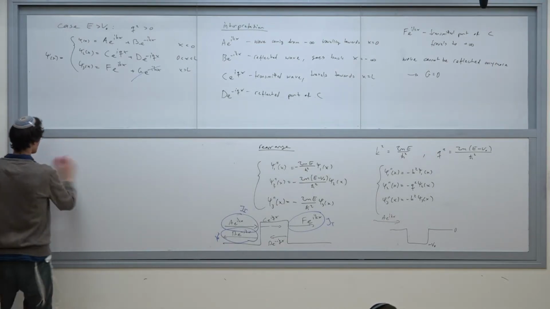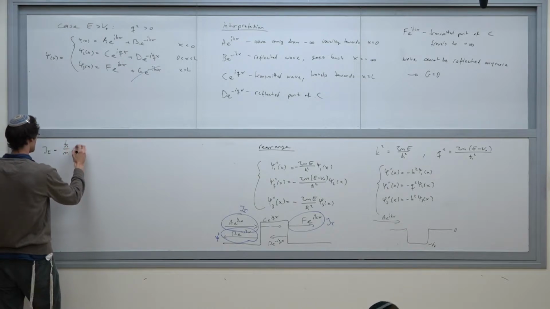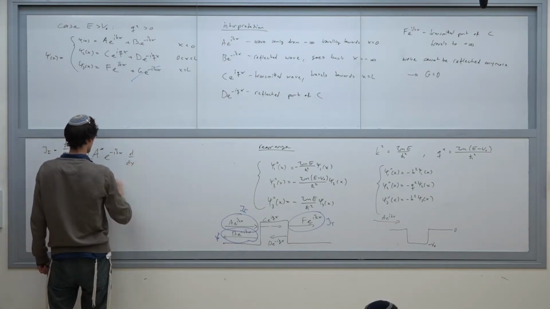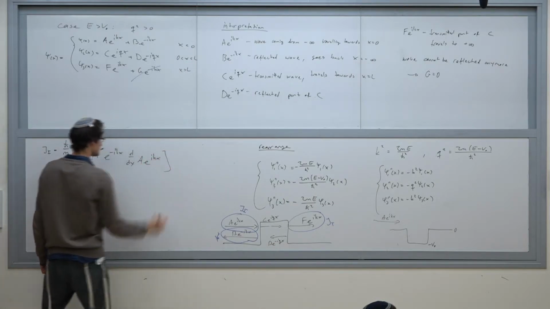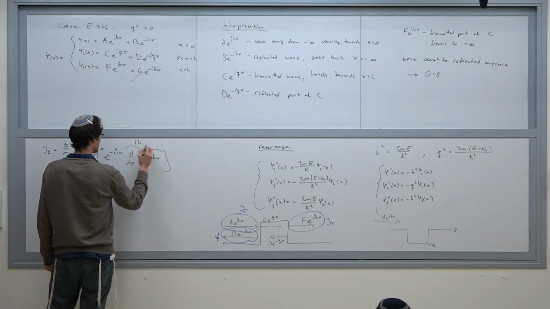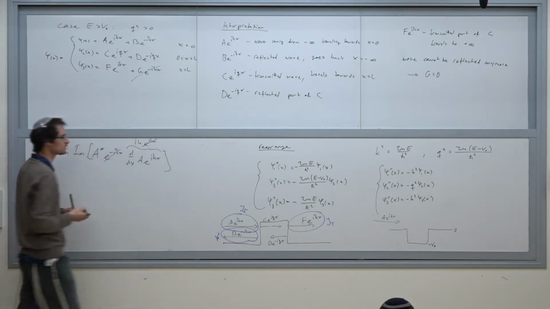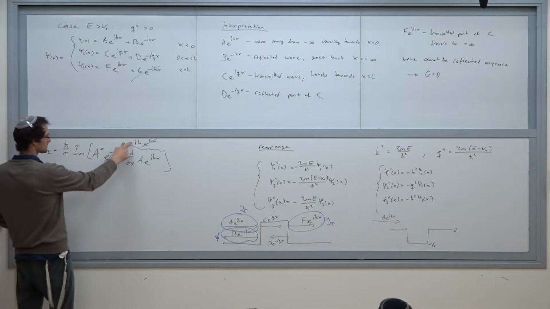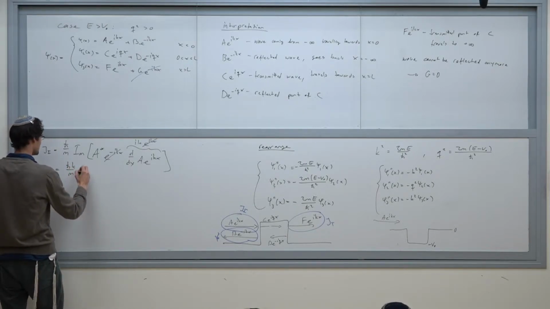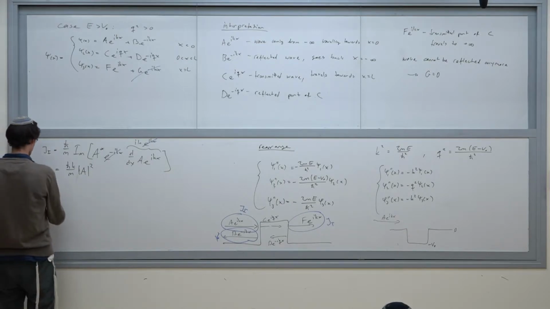So let's calculate Ji. I'm getting ahead of myself. By definition, that's h bar over m times the imaginary part of psi star, that's a star e to the minus ikx, times the derivative of psi, a e to the ikx. Going into the formula, the derivative here is ik e to the ikx. Now the e to the ikx cancels with e to the minus ikx. So the imaginary part, there's an i here, so this whole thing is the imaginary part. So we get h bar k divided by m times a squared. Okay? Clear?